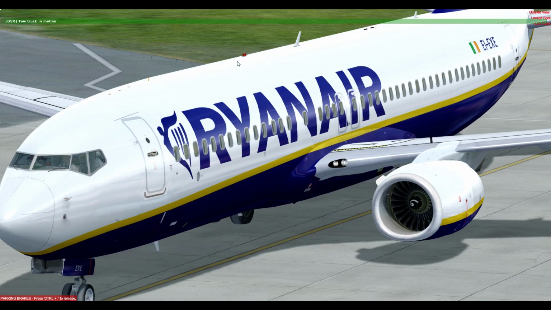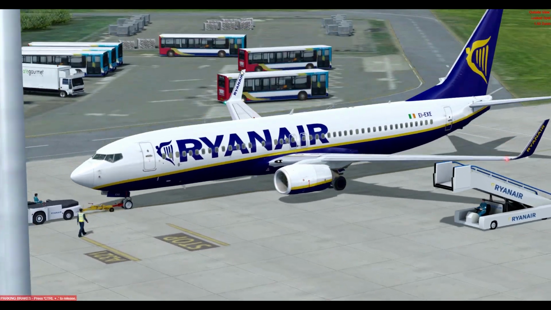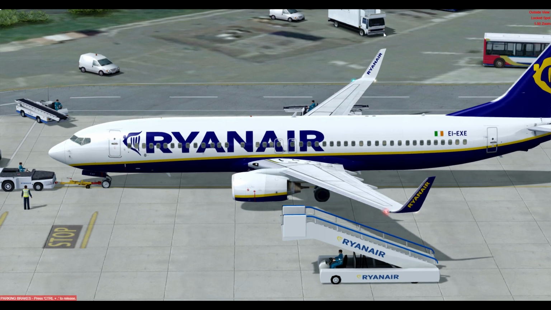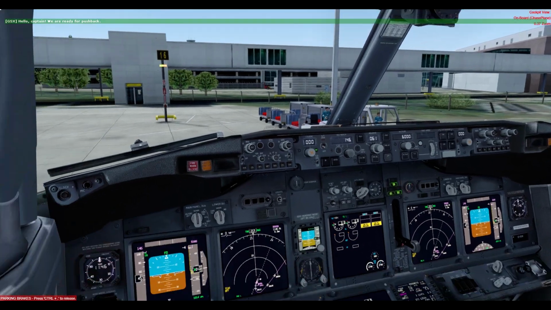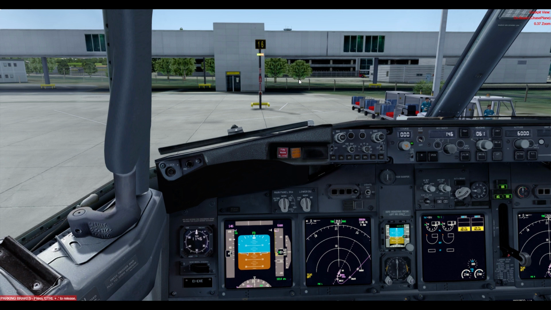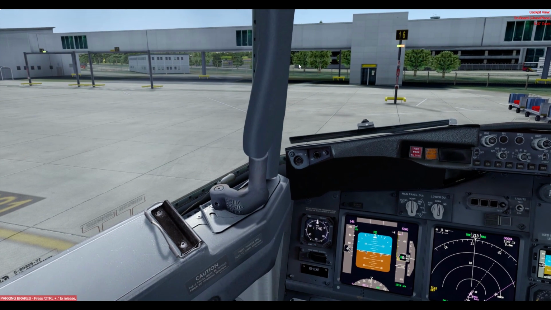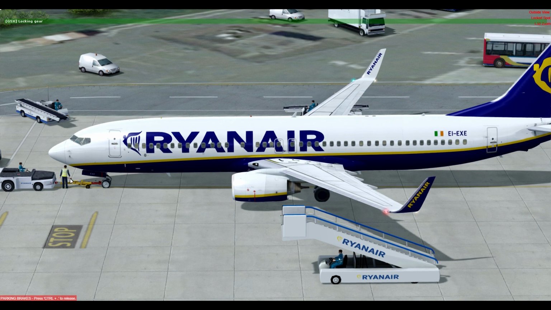It's the red light that you can see blinking outside of the plane, and it tells the ground crew that the plane is about to move, and the red light will remain on until we've turned off the engines after landing. So this will just remain on for the rest of the flight. So now we're waiting for the ground crew to lock the gear, which you can see they're doing right now.